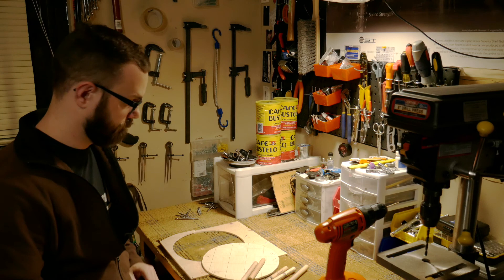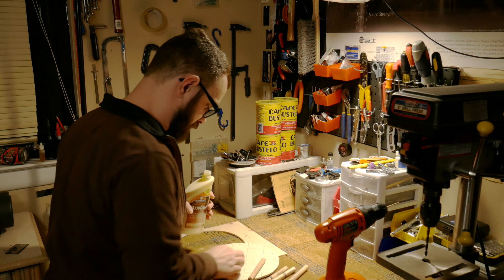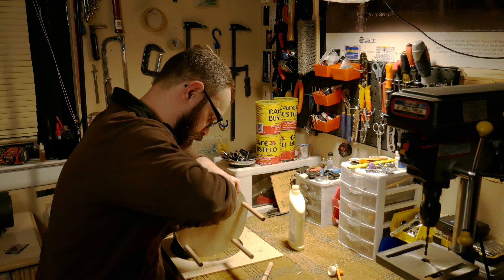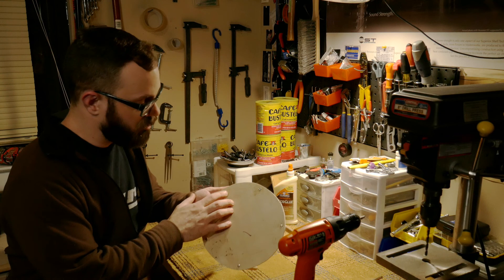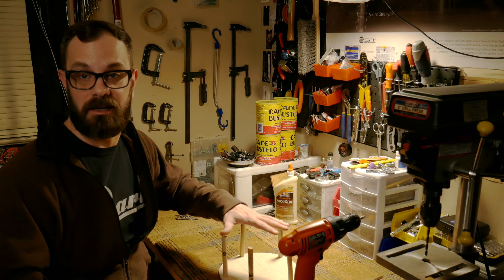So now I have my five support struts — basically drumstick pieces — and these are going to be screwed in on the bottom. I found some short screws; they're not all matching, but it doesn't really matter because it's the underside — you're not going to see it, it just has to be a nice, tight, secure fit. I always put some wood glue on the screws when I don't want them to come out. I've got my posts all in place, screwed in from the bottom with wood glue, so once that sets it's not going anywhere.